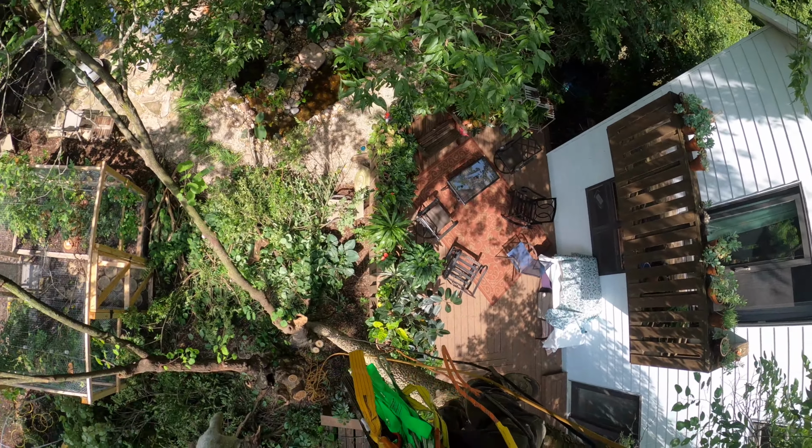The new drop zone, that's the same as the old drop zone. It's just kind of cleaned out. So yesterday when we were clearing everything out of here, I thought, oh man, I should get all this done in one day. But really nice to come back here the next day and just have a clear drop zone, cooler temperature, not all wiped out, and just be able to focus on this one stem.